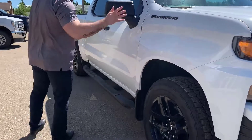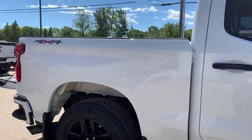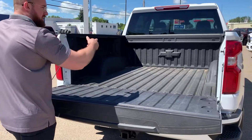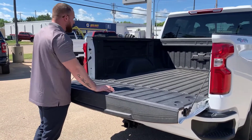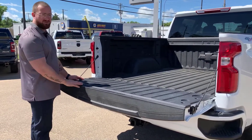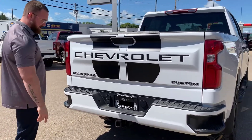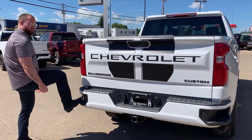Coming around to the side — more of the same, beautiful black badging. I like the body lines on these newer Chevys. You've got the spray-in bed liner, bed wiring, utility lighting for your box, and 12 separate tie-down points for your ratchet straps. Bowtie in the back, backup camera tucked into the tailgate handle, seven and four-pin wiring, receiver, full-size spare tire underneath, and the tailgate step.